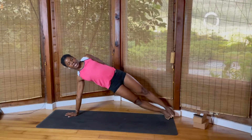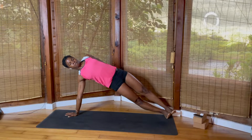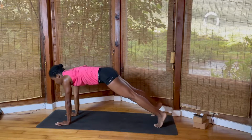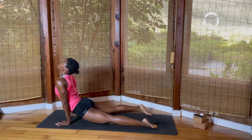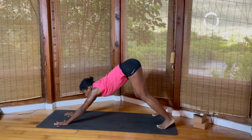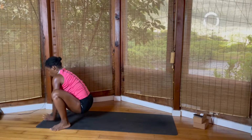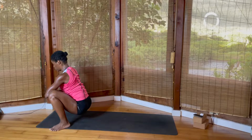Side plank, like a ninja. Opening through the upper body. Breathe in and release the left hand on the mat and come into plank. Yogi push up. Inhale, upward facing dog. Downward facing dog. I want you to bend the knee, look between the hands, charge your legs forward. Malasana, like a ping pong. Open through the heart. Don't you worry, we have the other side to do.